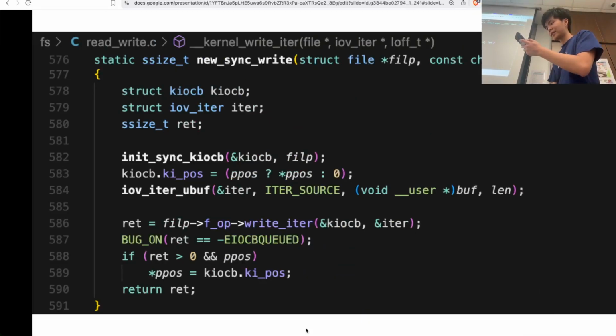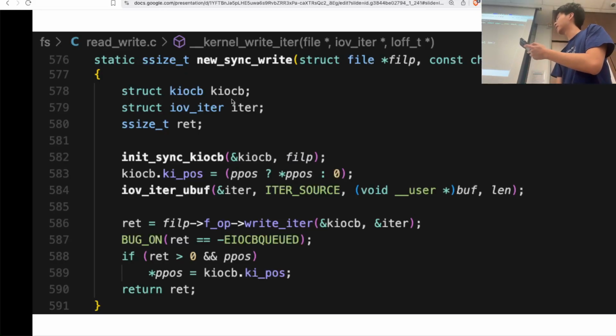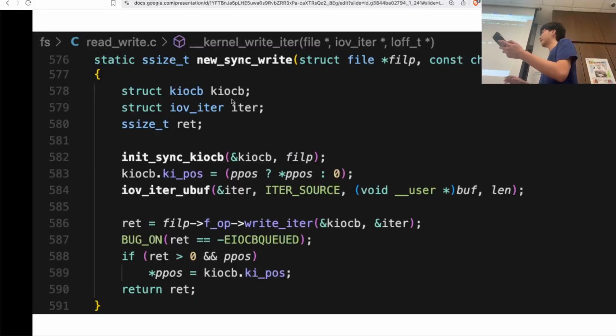New_sync_write looks something like that, and it'll get something called the kernel IO control block, KIOCB. This is a unified interface for synchronous and asynchronous I/O. It's converting into this format so that it uses a common framework that handles both synchronous and asynchronous I/O.